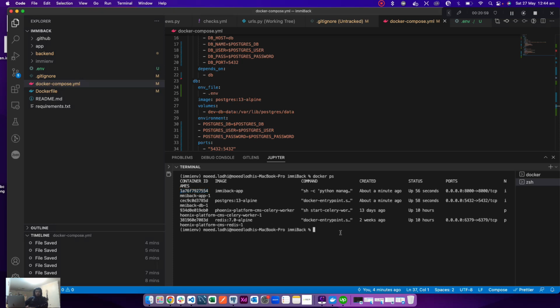Good. To run any command inside of a container, basically what I want to do is access this container, the main app container, and run my create user command. What I can do is docker exec -it, container ID, and just do python3 manage.py createsuperuser.